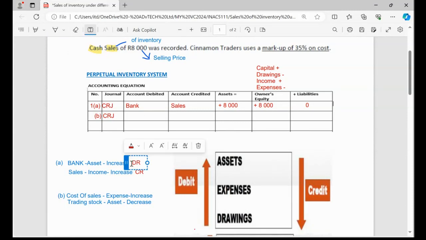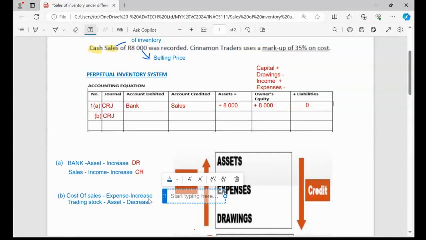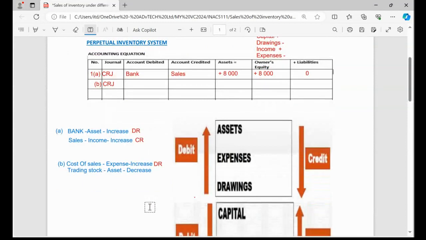So I'm going to just come here and put what? A debit next to what? To expenses, because we know expenses increase on the debit side. Can you see now? The expenses increase on the debit side. So that's why I need to come here and just put the debit here. Obviously, I know that if you've got the debit, the other account will always be the credit. But I just want you to know how to use the rules.